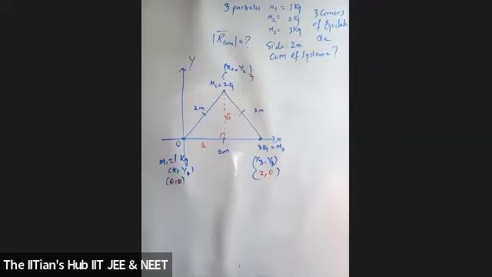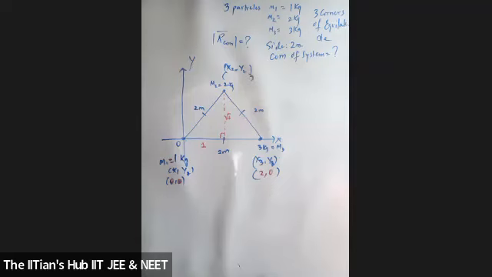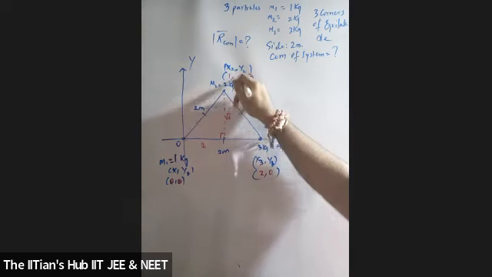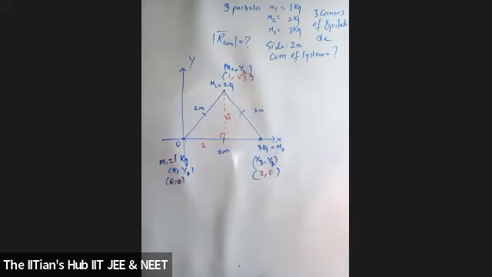Now I did a simpler method. I resolved the vector of 2 meters into 2 parts. Because the equilateral triangle has an angle of 60 degrees, I resolved it into 2 parts. Cos theta is equal to fx. Absolutely correct. The standard result says the side opposite to 60 degrees is root 3 upon 2 times the hypotenuse, and the side opposite to 30 degrees is half the hypotenuse. 30, 60, 90 triangle. Students, you have learned it in class 8, 9, 10. Okay, so root 3 upon 2, so your x coordinate will be 1 and y coordinate root 3. Now looking at this, what exactly should you get as the answer?